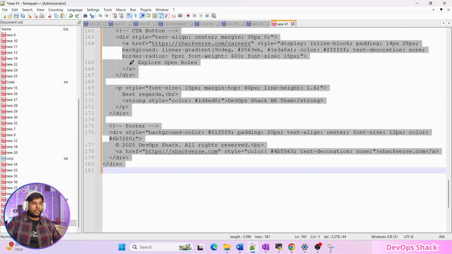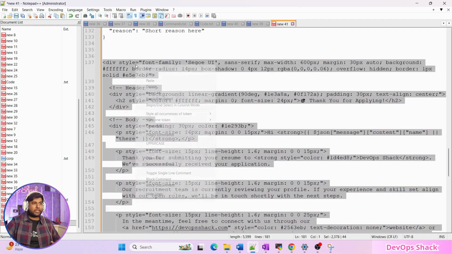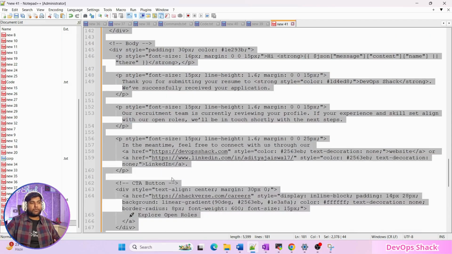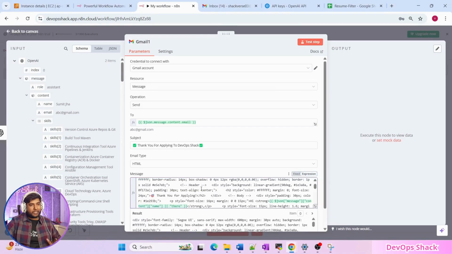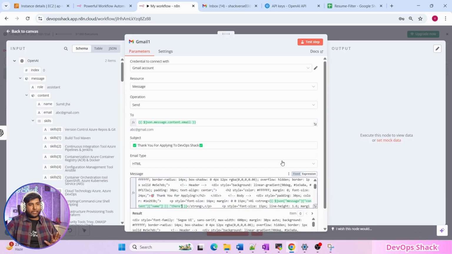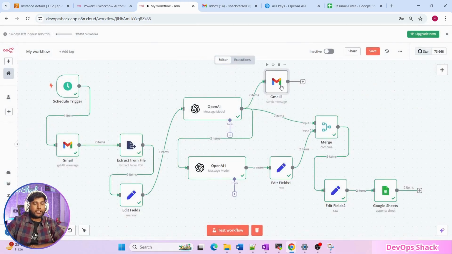Then we have to write the content of the email in HTML format. So I have actually drafted one which you can use the same. It's written in a really proper format. If you want, you can modify a few things like the LinkedIn URL, your own URL, those things you can modify. Rest you can just directly paste it here. Okay, seems fine. Color is green, so yeah, this is good. So this is also done.